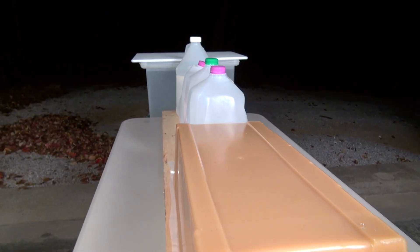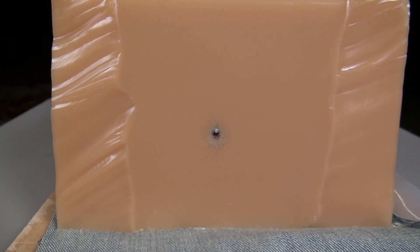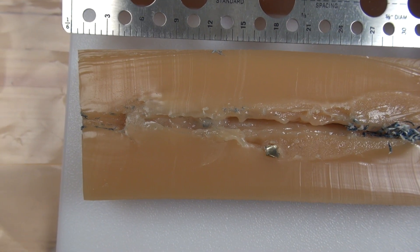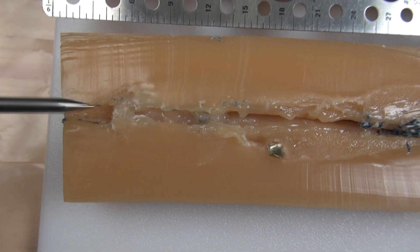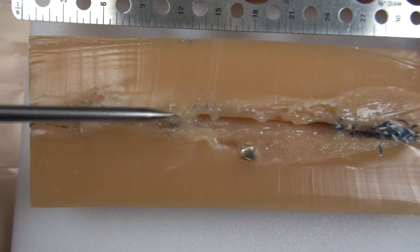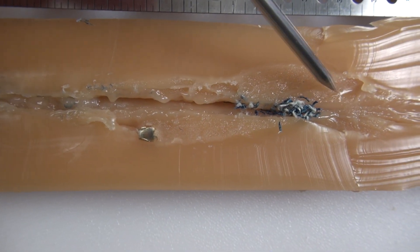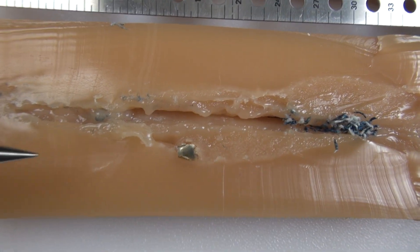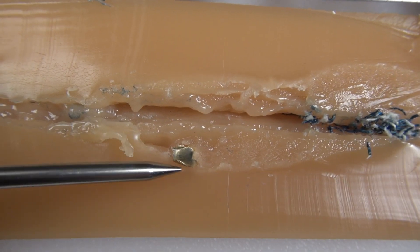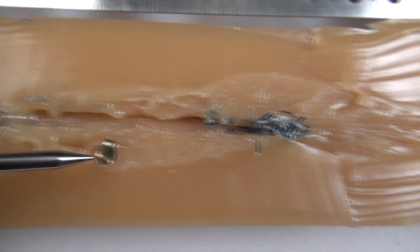I had quite a bit of water backup just in case, but it's in the block with good location. Focusing on the right side of the track first as I was cutting through the media: point of entry, expansion starts about an inch and a half in. The stretch cavity runs for about three and a half inches — that's a little impressive — about three-quarters of an inch in height. And at the two and a half inch mark, we have a piece of the jacket that is shredded off, and there could be more in here.